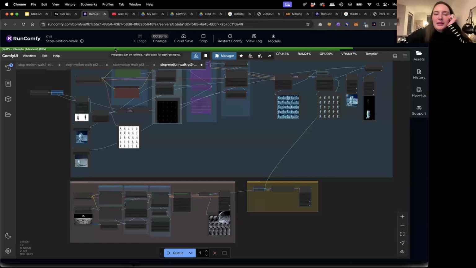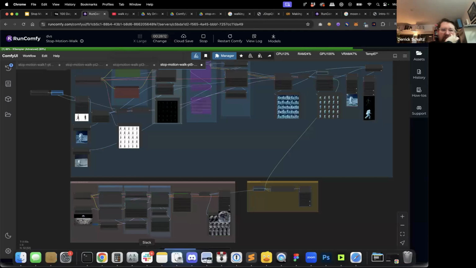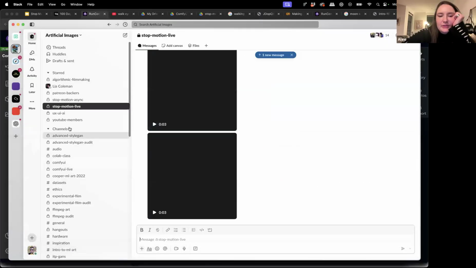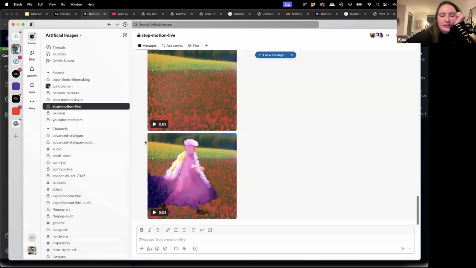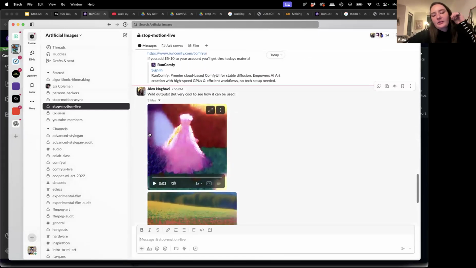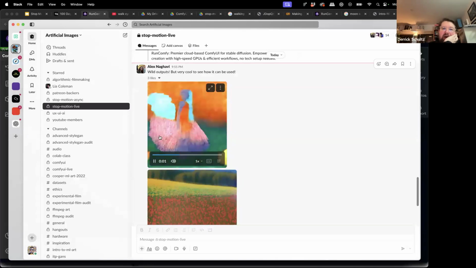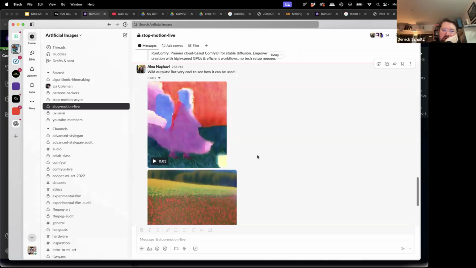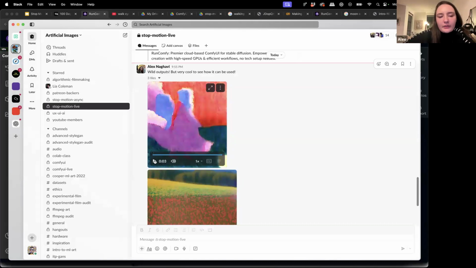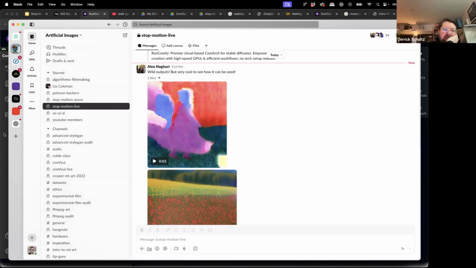Derek, I just put some of my examples in the line. Oh, cool. Great. I'd be curious to know what you think, any parameters I could or should adjust. They're obviously very abstract. Yeah. I mean, is the abstract what you want? Actually, I kind of like it in motion. Yeah. I think what I would probably look at is the denoising.